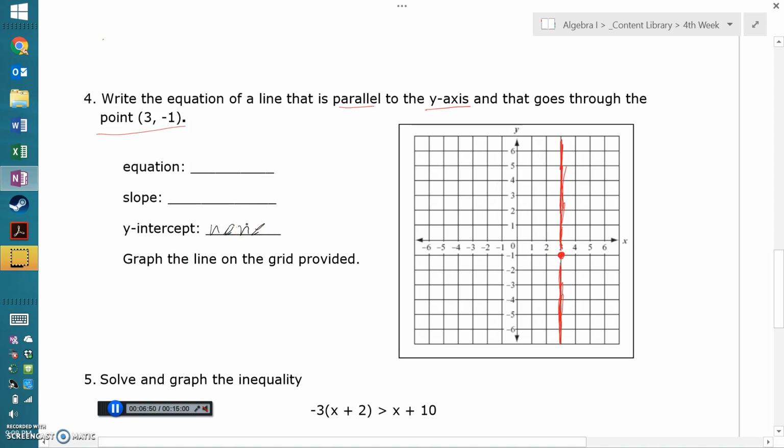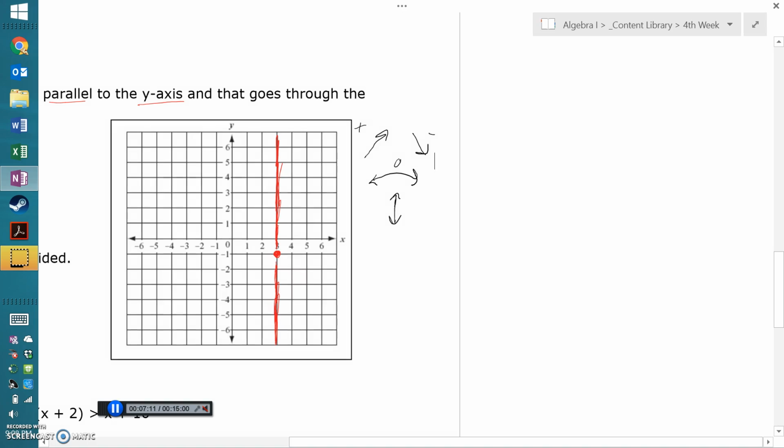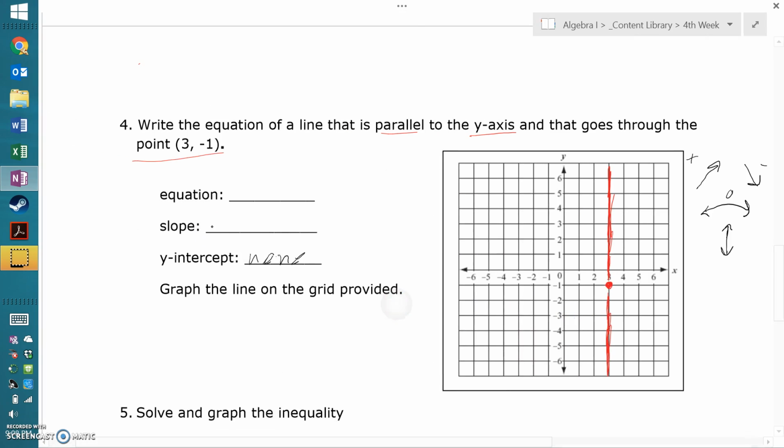Other things, like the slope: you have 4 options. There's a positive slope, a negative slope, a 0 slope, and then there's the undefined, straight up vertical. That's the slope that we're dealing with right here. So over here I'm going to write in just undefined. And now the actual equation.